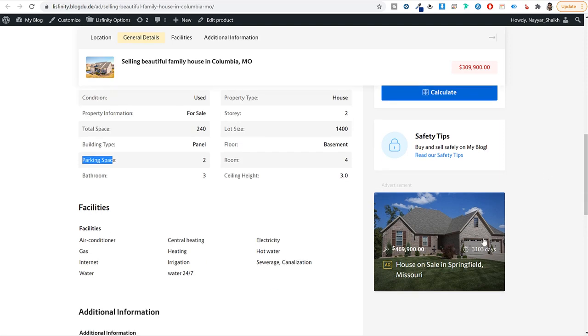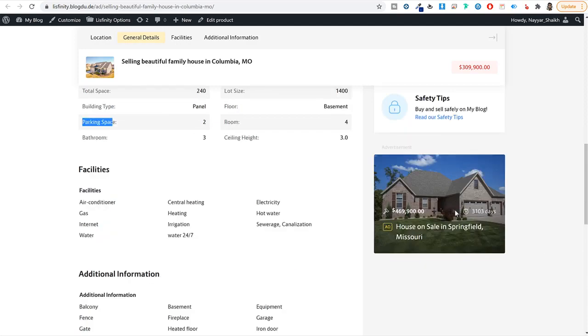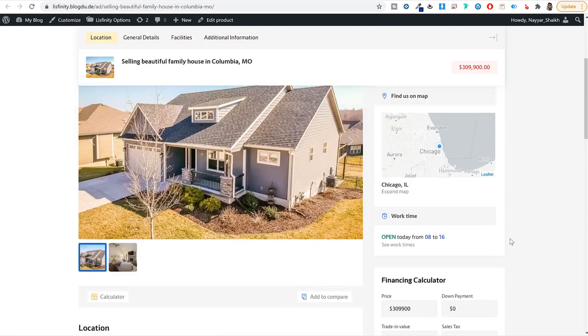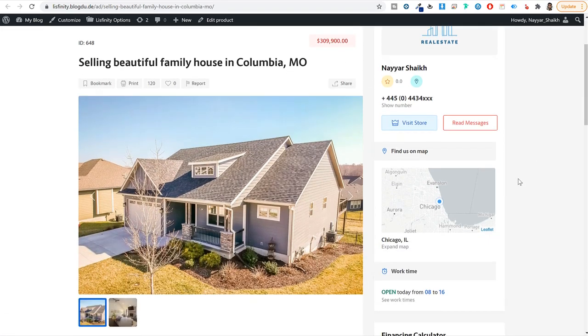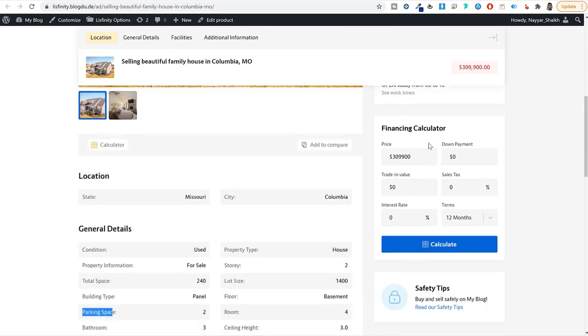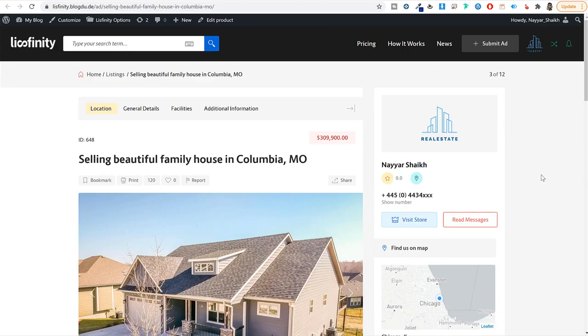You can also see this over here at the right hand side, because I've added this listing because somebody has paid me some extra money to display their listing or to display their ad on some other pages. As you can see here at the left hand side, it says it is an ad, which means that this is a promoted listing. So you can accept some extra payment and you can promote their product. Then at the right hand side, we have this. So if somebody wants to contact this person, they can click on this. If they want to send them some message, they can click on send message. For me, it is saying read messages because this is my product. Then you can see the location. All these things can be added. Now, if it is a real estate product, you can add this financing calculator over here as well. So we have this option as well.